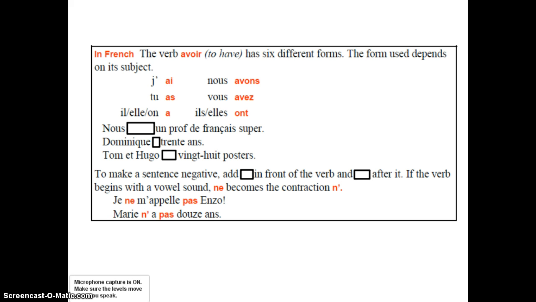Basically, these are the really important things that you need to memorize in the next couple of weeks before the test happens, because on the test I'll be expecting you to be able to provide the form of avoir given a particular subject. So if I want you to complete a sentence such as they blank a book and you need to fill in the right form of have, you'll need to know that the they or the ils form is ont.